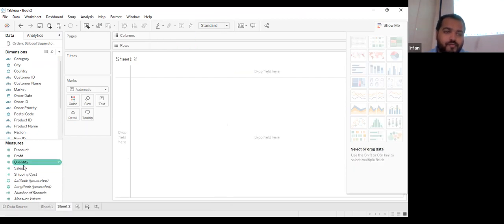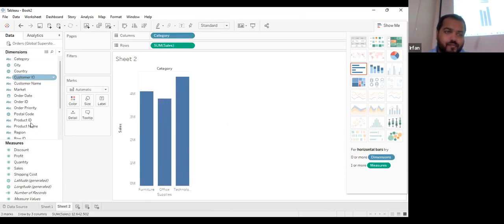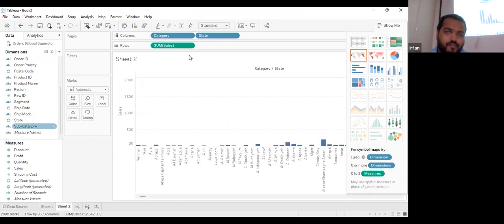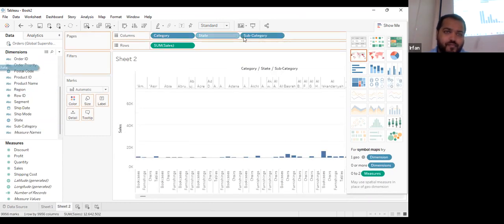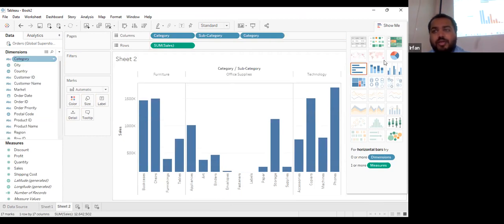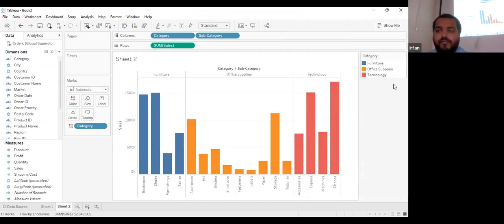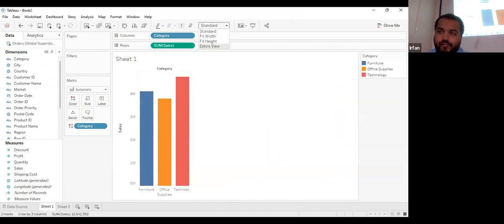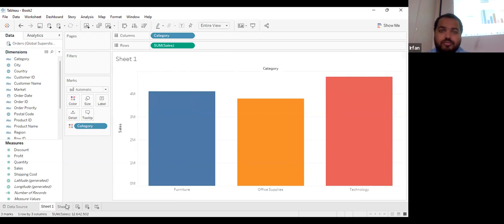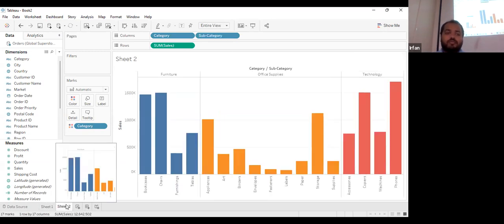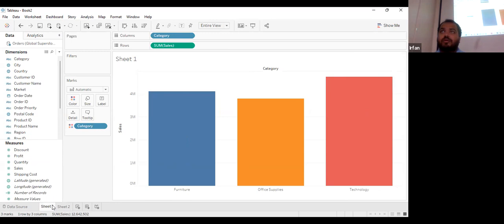First sheet. Clear, guys? Do you want me to repeat? First sheet done.